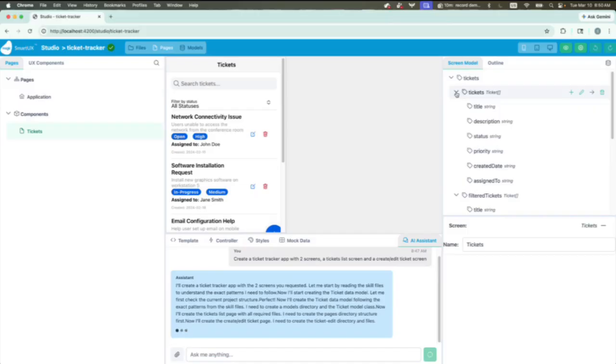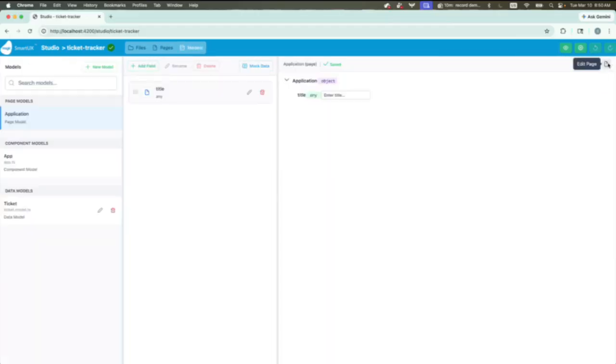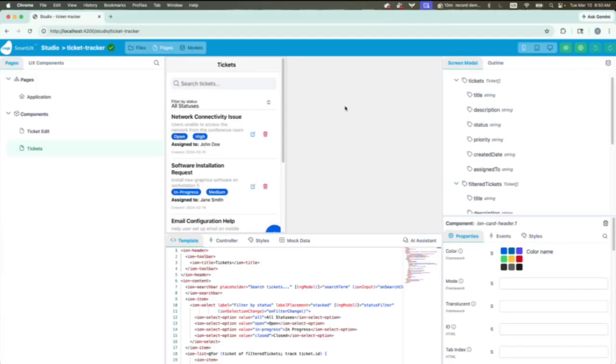In this case, it's a list of tickets. We also have a notion of mock data, which is data we show at design time so that users have something to look at while they're building the app. And we have a mock data editor that allows us to see the mock data. The AI is still running, so let's give it another second.